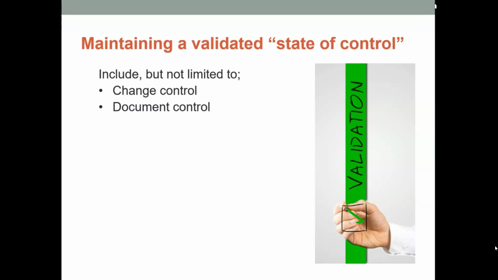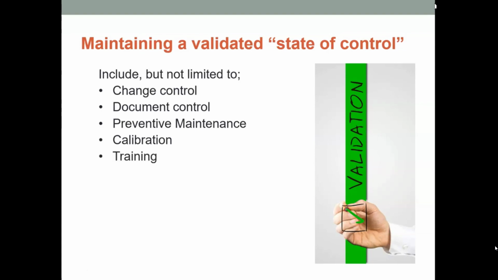Preventative maintenance is obviously what keeps our equipment in tip-top shape. So it's all very well to have validated it day one, but if we don't maintain it going forward, then you're going to end up with loss of capability of your process or your equipment. Likewise, calibration goes along with that. So calibration is our means to reassert that everything is working as it should. And if we see issues occurring during calibration, well then maybe we need to reassess our piece of equipment to see if it needed to be revalidated.